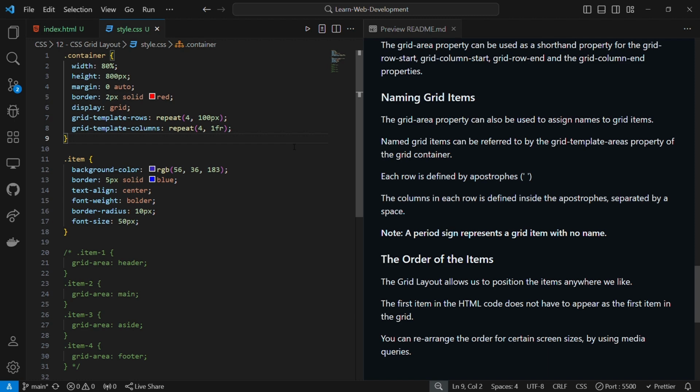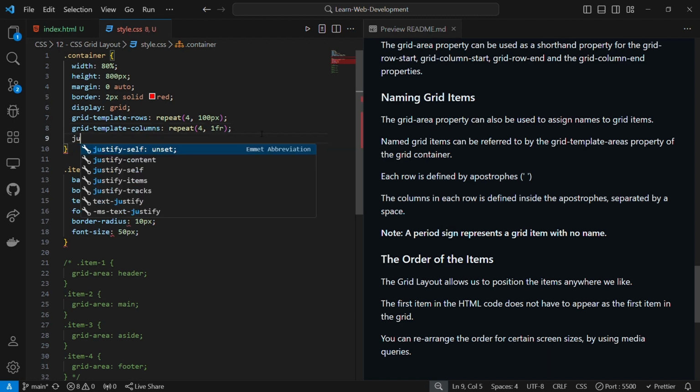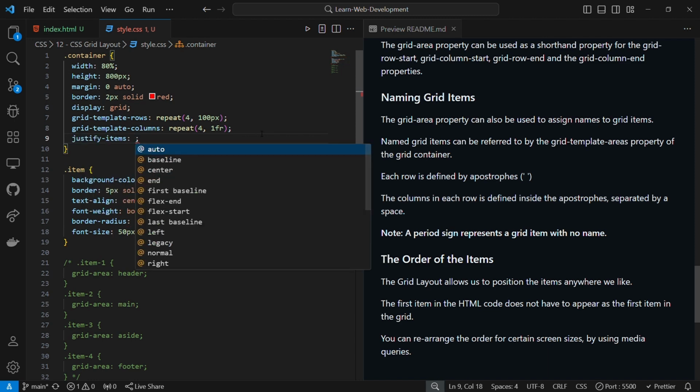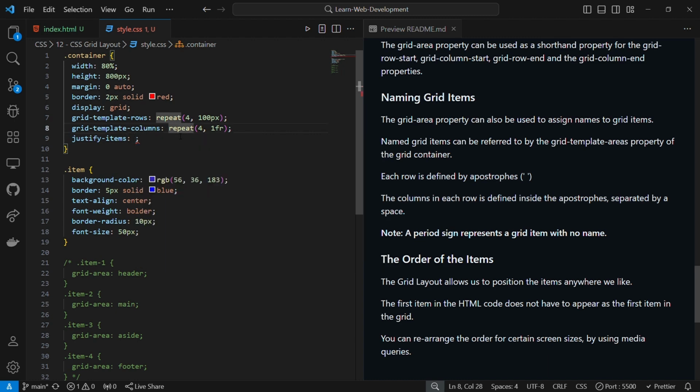So now let's talk about justify items and align items. Justify items, as we said, is the same thing that we looked at in flexbox. It aligns items in the main axis. The default value of this one in grid is stretch.